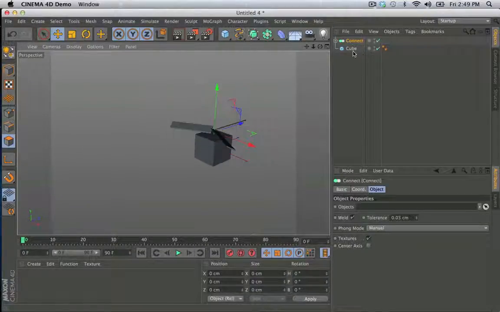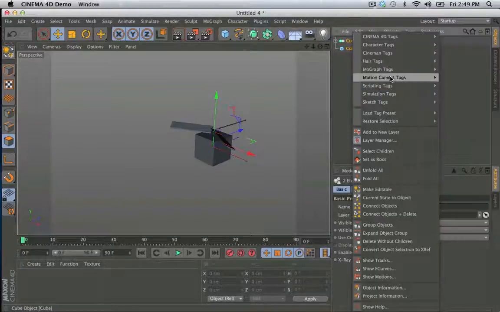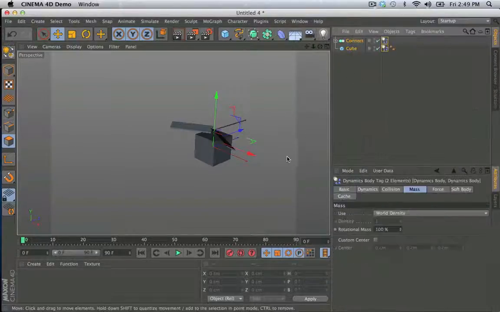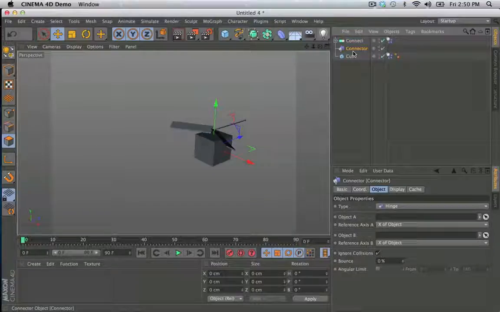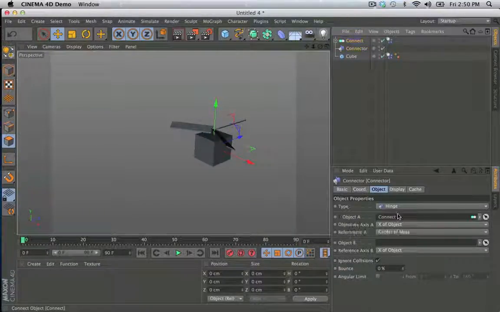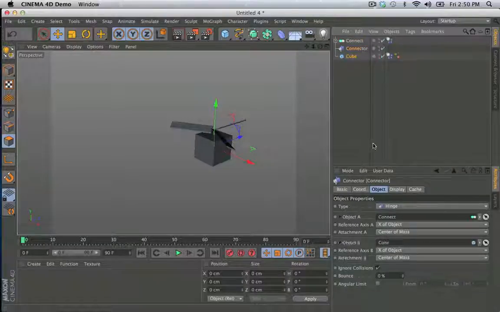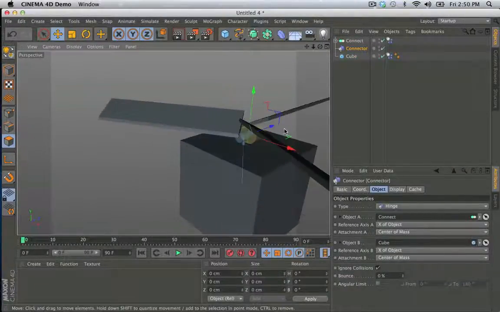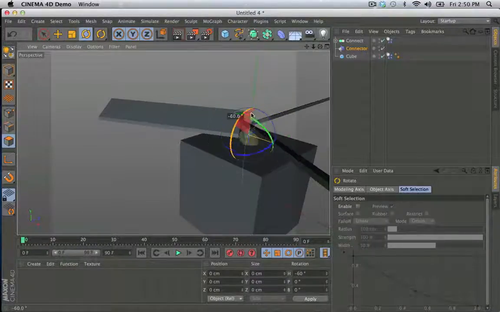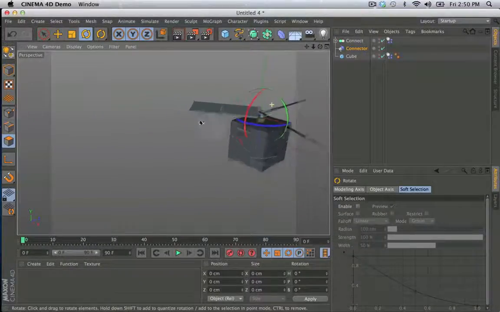And let's see, what do we got to do now? We have to, first of all, make these dynamic objects. Simulation, rigid body, so they're both rigid body. And we have to go to Simulate, Dynamics, Connect, and get a connector. I'm going to put the connector in between these two because I kind of like visually seeing what's getting connected. And we'll put the propeller, and we'll put the cube. And just to, once again, visually see it, I'm going to pull it up, and I think we actually have to rotate it. So you see there, we have to rotate this so that's facing the proper orientation.